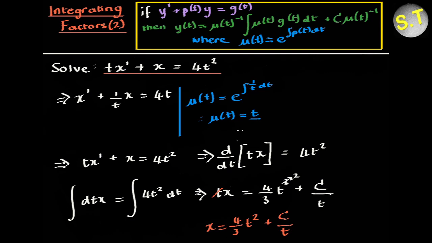And if we go back and look at this general equation here, our x of t in this example is equal to our integrating factor to the negative first power, so our integrating factor is t. So we have 1 over t multiplied by the integral of our integrating factor t times g of t dt, which we've worked out as, that would have been 4/3 t cubed, so we have in fact our 4/3 t squared, and our c multiplied by 1 over the integrating factor, so c over t, which is what we have here.